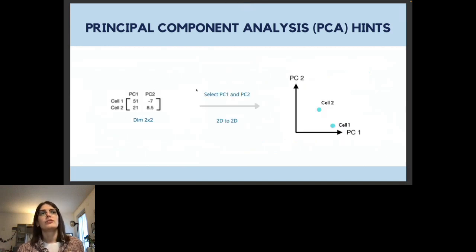If we use this calculation and plot the scores, we can plot the two cells as individual dots. So this is a way of transforming the data to reduce its dimensionality, and it helps very well to visualize our data.